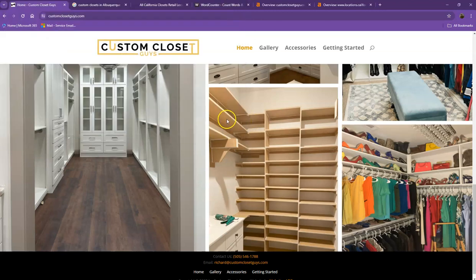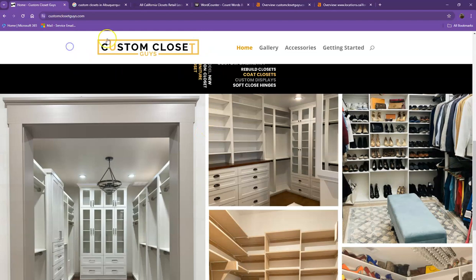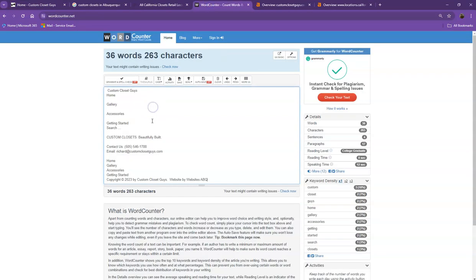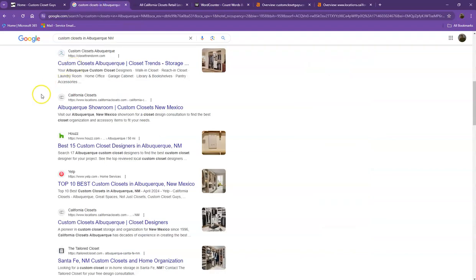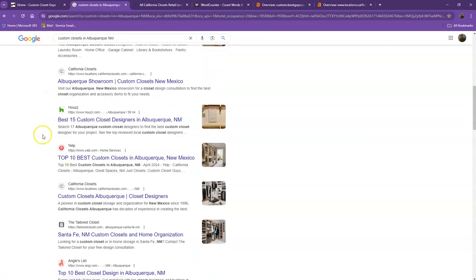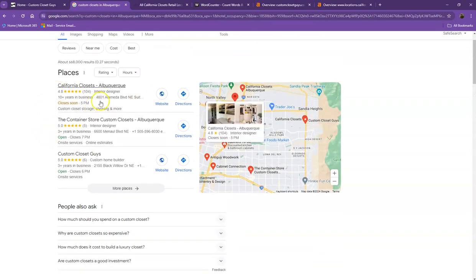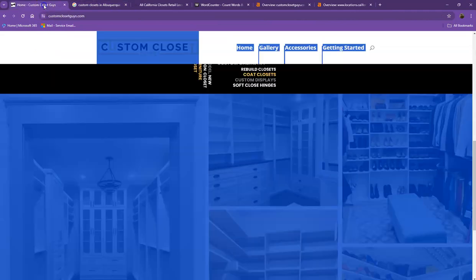So just to wrap things up, the most important things that we can do to improve your ranking are, first, the amount of content, where we're going to add more words into your homepage. That way Google will actually consider your website a much more trustworthy website. Next are the backlinks, wherein we're going to add your information to as many directories as possible. That way we can actually bring you more traffic and, of course, higher chances of your website appearing at the top of the Map Pack list.